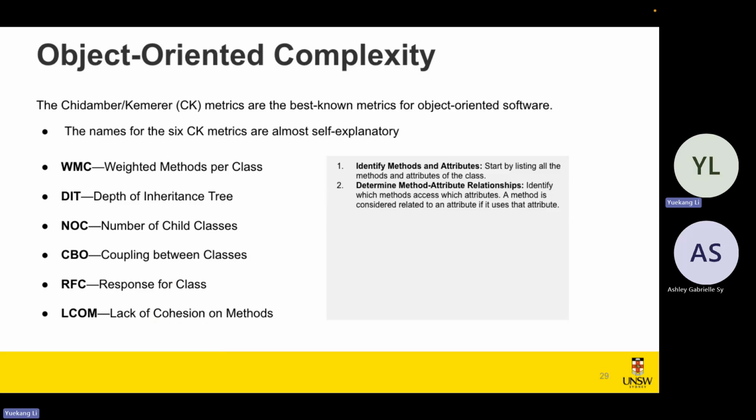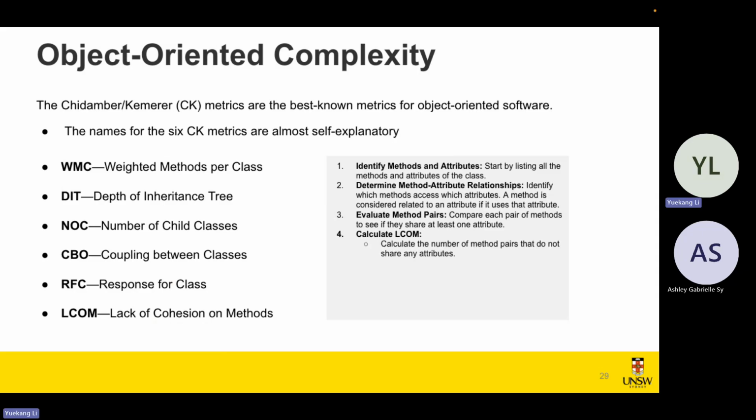This is the second step. The third step is we evaluate method pairs. For each pair of two methods inside the class, we check whether they share some common attributes or not.